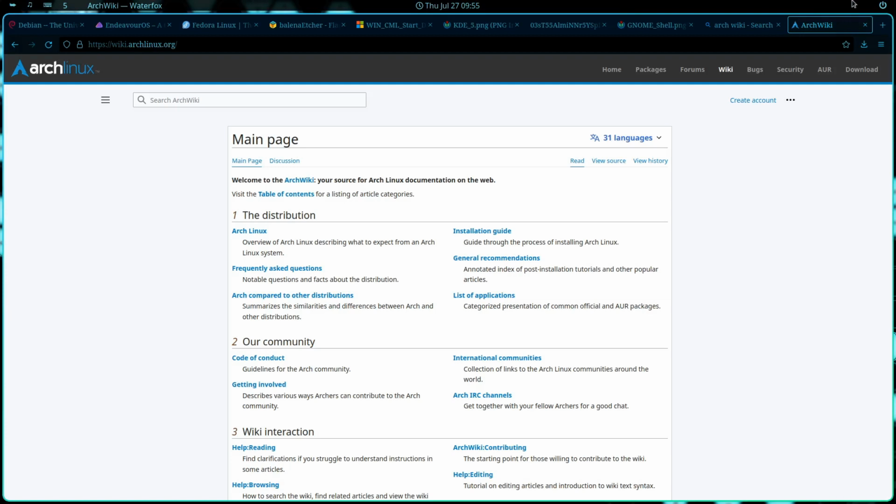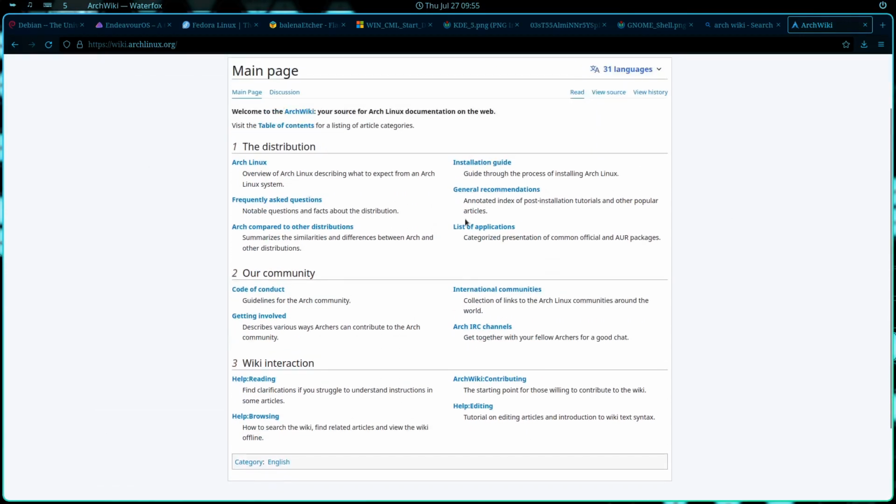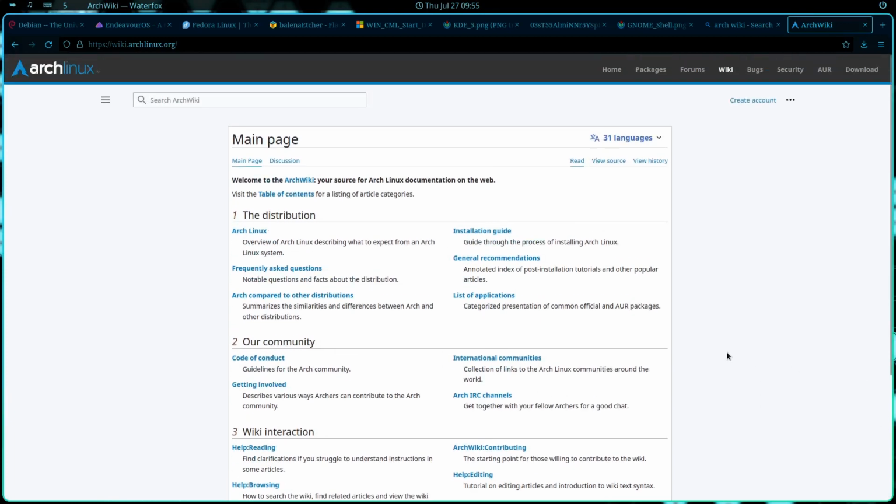The wiki is divided, as you can see here, into distribution, community, wiki interaction, but there's also just a ton of random bugs and forums and patches and things that have been figured out by people over the last decade to make Linux better and to show you how Linux works. How do the files work? When you want to change a desktop environment, say you start with a certain desktop environment and you think, I don't really care for this, and you want to change it, how do you change it? You can learn how to do that for all Linux distributions through the Arch Wiki. It's an extremely powerful tool.